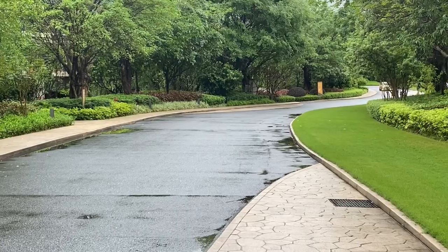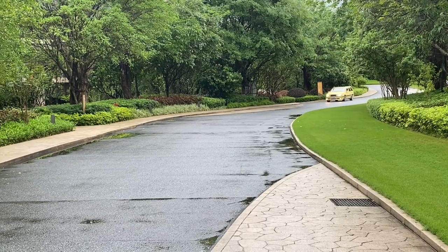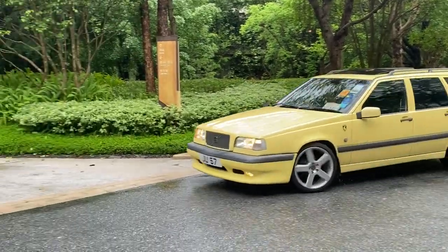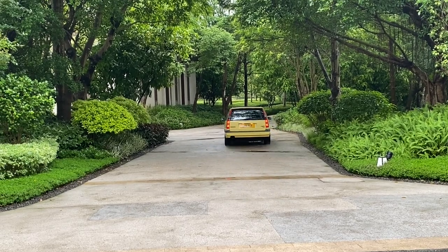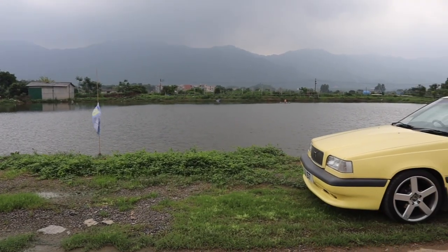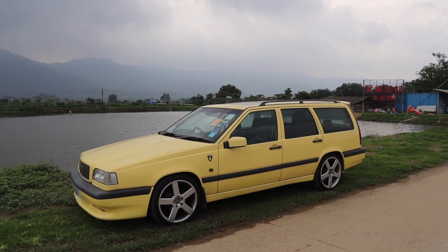But in the 90s, Volvo decided to develop a new model, which is the 850. And apparently, at the time, it was the most expensive project that they have ever done. With the new car having a bit of a new shape, and it stuck to their safety features. This car was the first to have what they call the side impact protection, which are basically side airbags. So that all came from the 850 model.